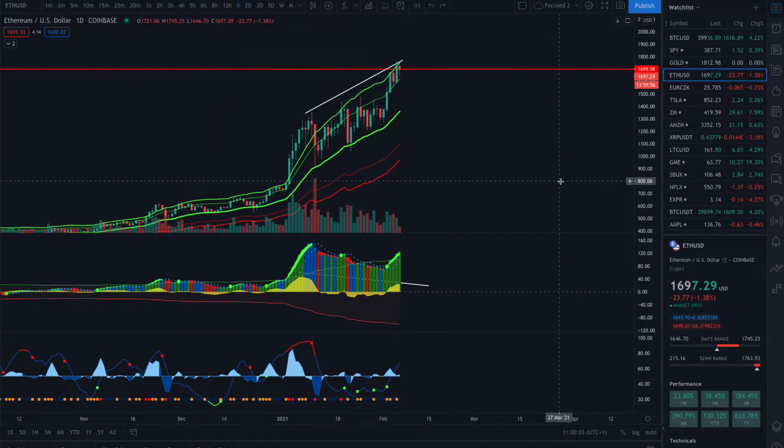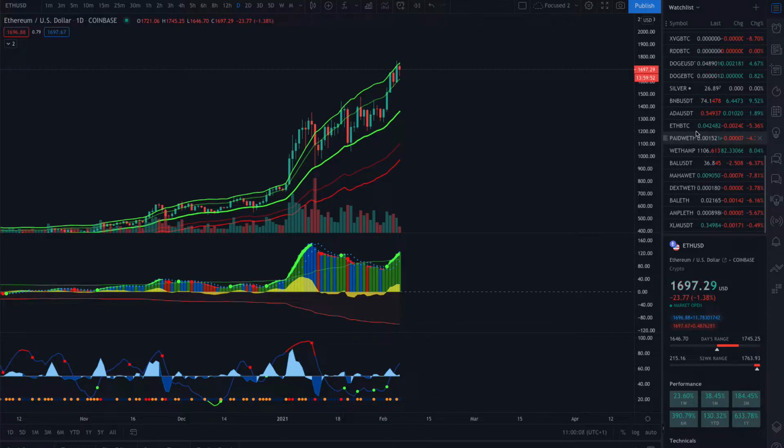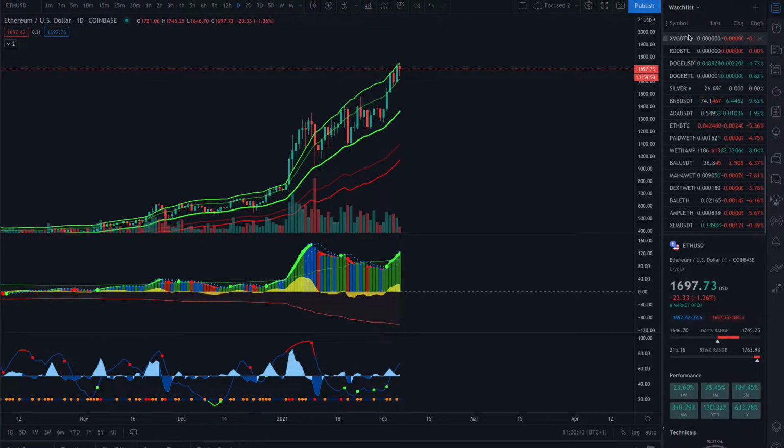Now, there is also a few altcoins which I want to show you, which you can buy. Let me see right here on this watch list. Now, remember, guys, if you are buying alts, don't put a lot of money on alts. Okay, just throw something that you don't care if it's going to zero. But if you are right on this, you're gonna make a lot of excess.